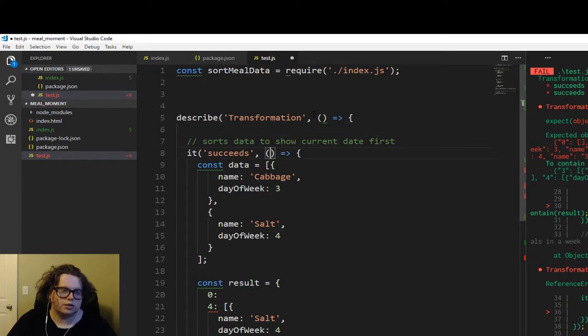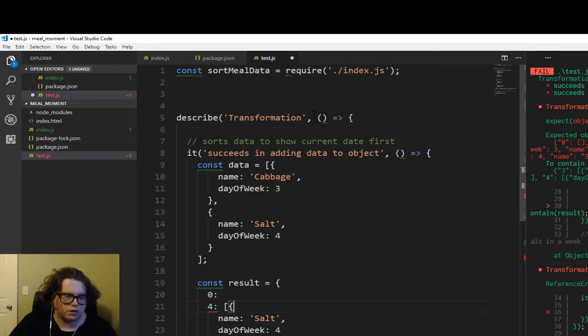Succeeds in adding data to object. Oh my lord, you're giving me a headache.